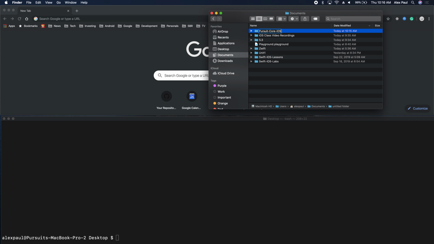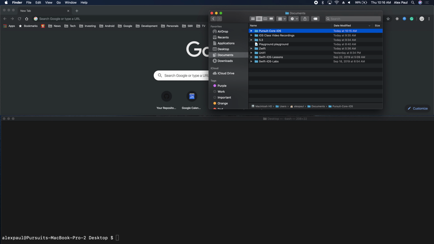You could call it iOS 6.3, you could call it My Projects. Well, My Projects is a bit ambiguous, like what's My Projects, right? But if you call it Pursuit Core, because you might, in your development career, use other resources, like Ray Wenderlich or whatever, for resources, so you might have different folders. So calling it Pursuit Core is great in that instance here. Okay, so I have my Pursuit Core, great, press Enter.